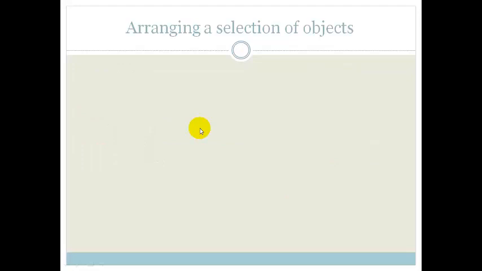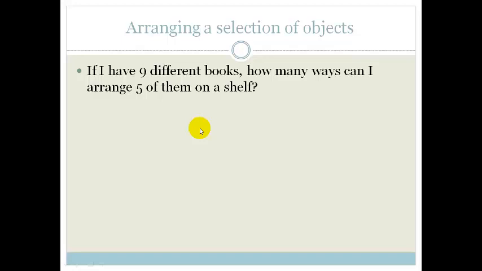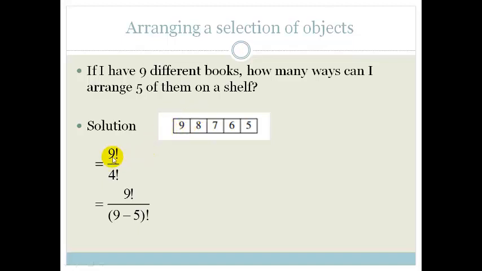Now let's look at arranging a selection of objects. So let's say I've got nine different books and I want to know how many ways can I arrange five of them on the shelf. So solution, we only therefore have five boxes. But I have nine books. So I can take any of my nine books and put it in the first box. And now I've only got eight books. So then I can take any of those eight books and put it in the second box. Then I've only got seven books. So then I can put any of the seven books in the third box. But there are only five boxes on my shelf because I can only arrange, it says how many ways can arrange five of them. So I'm only choosing five of my books. So the solution for this is we have our nine factorial divided by four factorial. The way this works is that actually we get nine factorial divided by nine minus five.